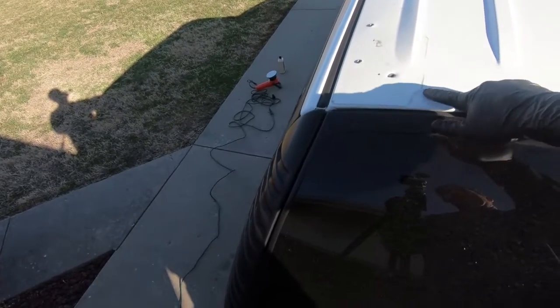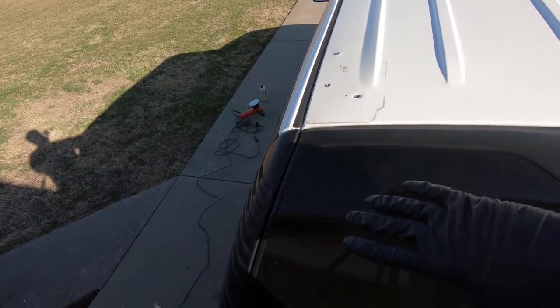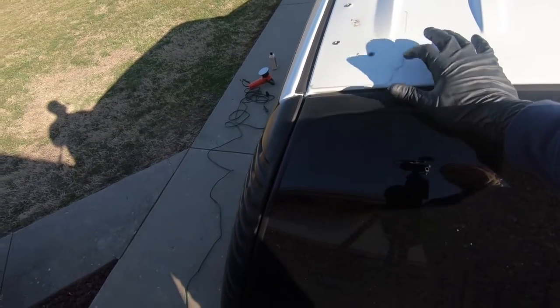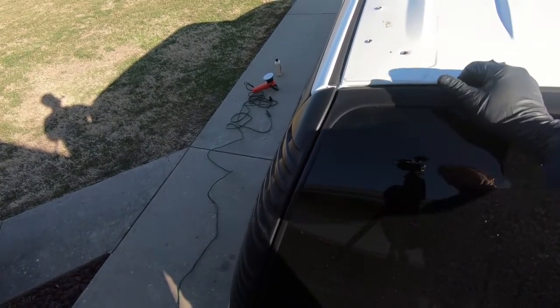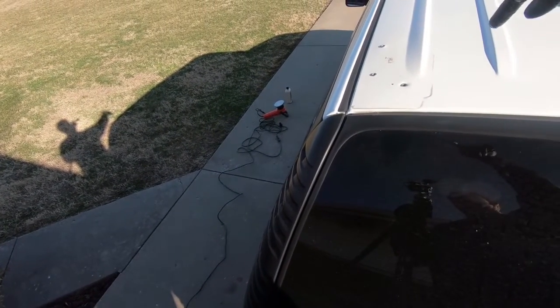Now the clear's probably etched there, so we're not gonna get real crazy as far as like, if you were to see it in certain light, which isn't, sorry, I had to touch the mic. If you see it in certain light, it's probably gonna show up, but being on the roof of the truck, it's probably not gonna be that big of an issue. So I'm gonna grab that. We're gonna see if we can whip out these stains.